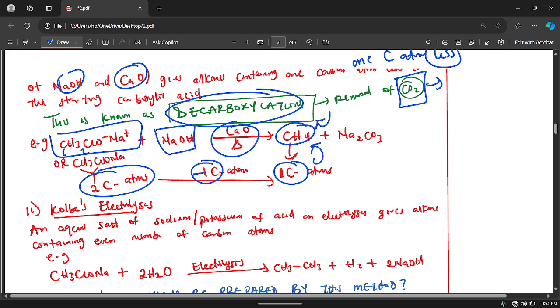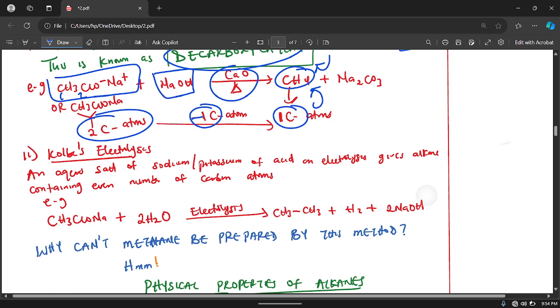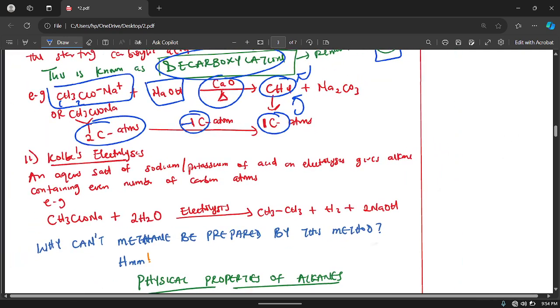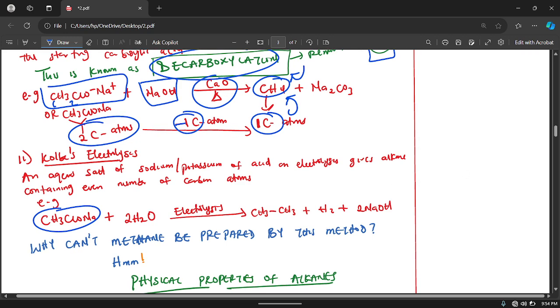So that is what they're talking about here. And then the second one is our Kolbe electrolysis. Now for the Kolbe electrolysis, we use an aqueous salt of carboxylic acid, so we can have CH3COONa. When we say salt of carboxylic acid, we also use it here. That's when you have your CH3COOH and this hydrogen has been replaced by a metal, or an ammonium ion. Let's just say a metal in this case. So this is going to give us CH3COO minus, then Na plus. And it's not a must to put the minus and the plus.